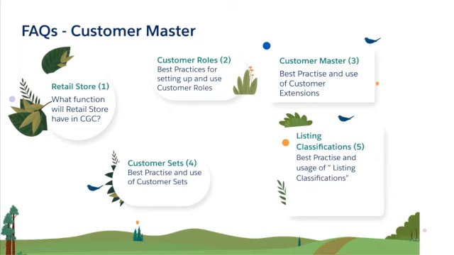The next topic, number 3, is about best practice and use of customer extension. So customer extension is a one-to-one relation from account to this customer extension to manage all of your customer roles. But we are using this entity for retail execution and for TPM. And we are using this customer extension object to store specific attributes such as the status of the business partner, class of trade, or store type for pricing, and other supplementing data.